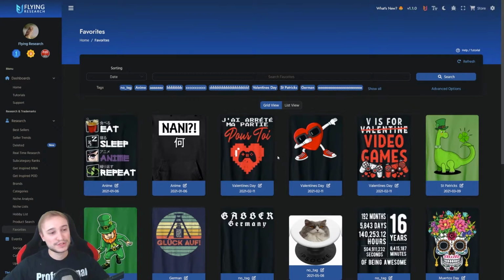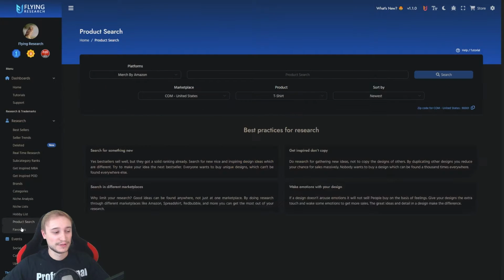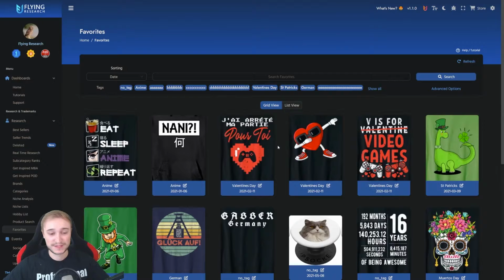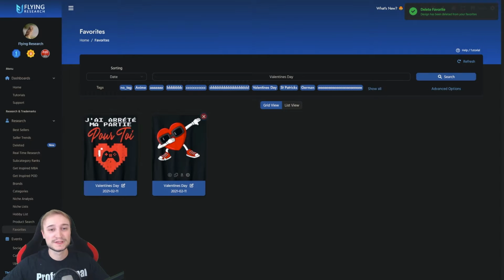And the other option you have now is if you selected a specific niche or a specific tag before, you deleted like one design and then it put you back to the favorite section itself, so you started here without a selected tag. What is now the new logic is if you decide to delete the design here, it will stay in the tag, so you don't get thrown out here and then you have to move back and thrown out and so on. So I think you know what I mean.